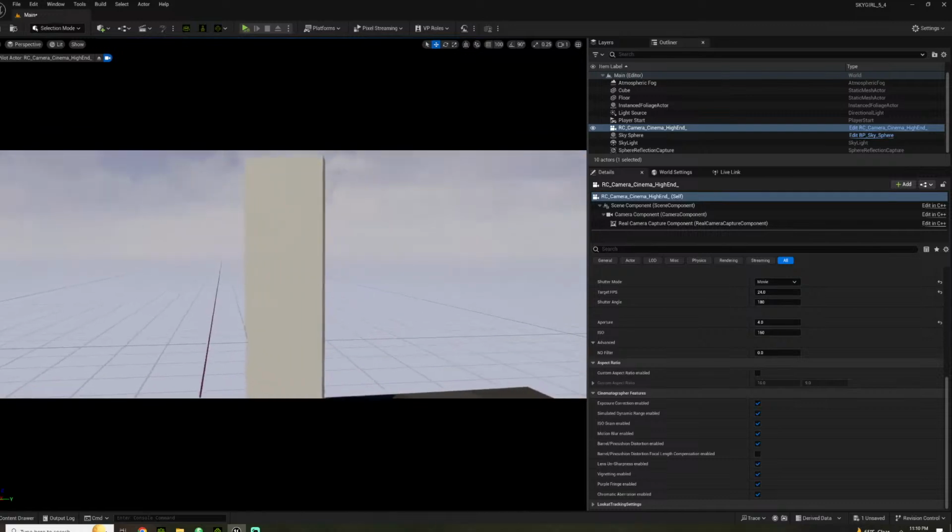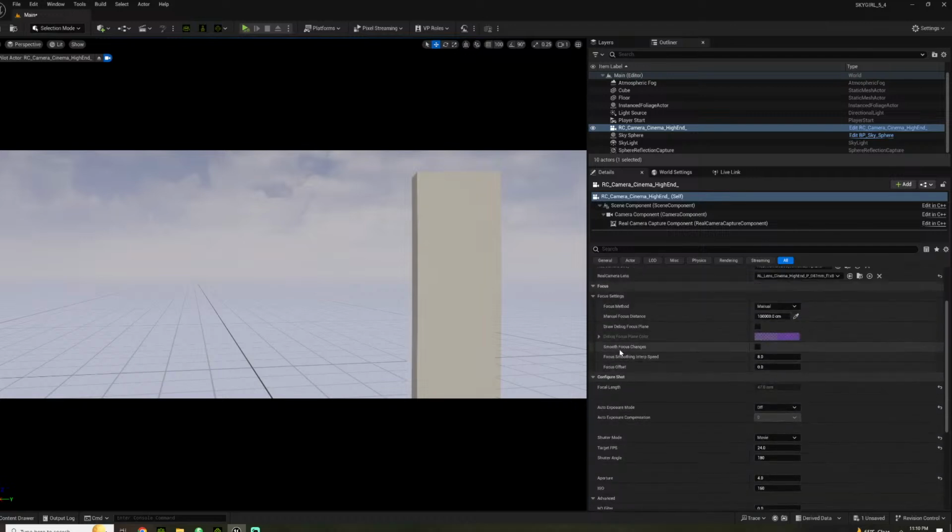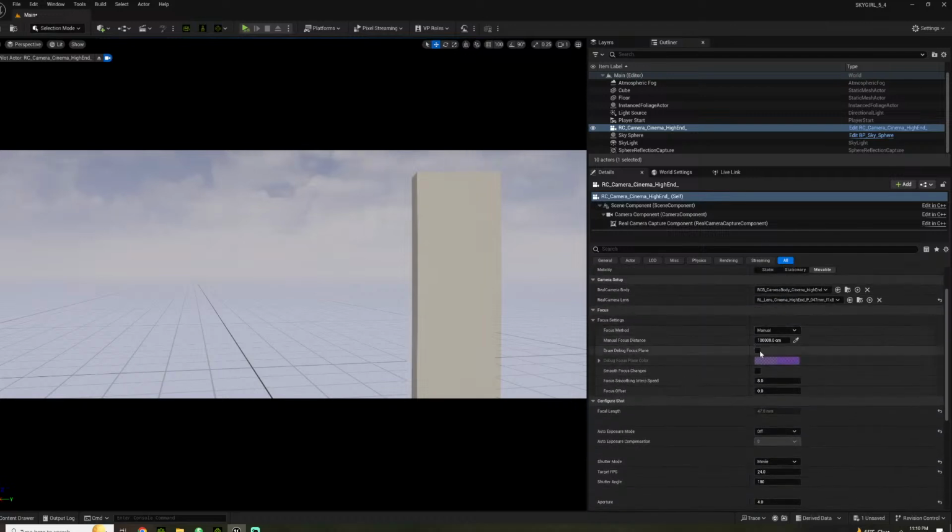So let's discuss, we're here in this main thing. We're going to do focus. You'll probably see me do this a lot: I have the defocus plane, or debug focus plane. That's kind of like my little guide.